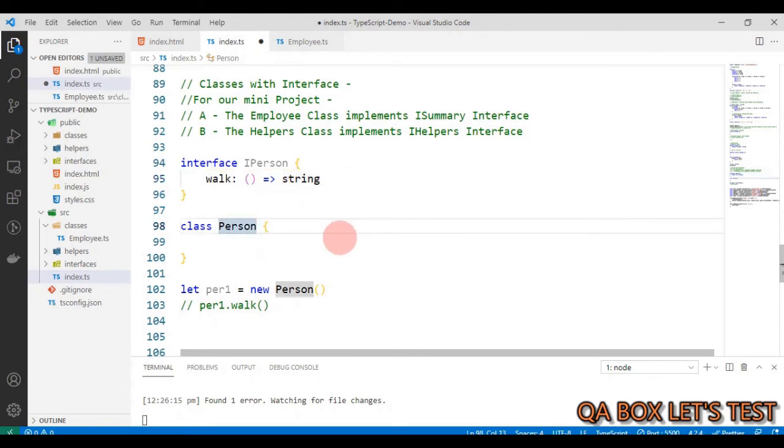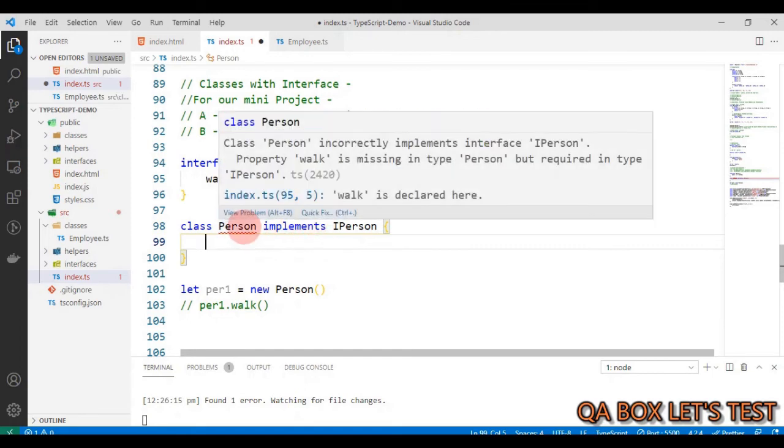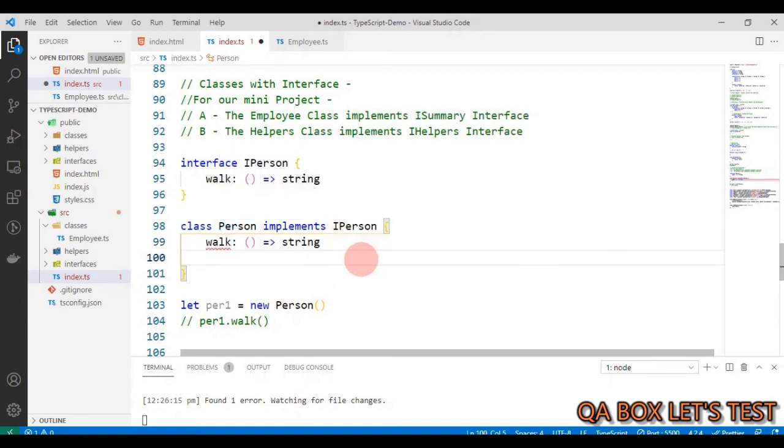So if class Person decides to implement this IPerson interface, we again get this error, and we see class Person incorrectly implements interface IPerson. Property walk is missing in type Person but required in type IPerson. Again, we click on this quick fix and see what we get.